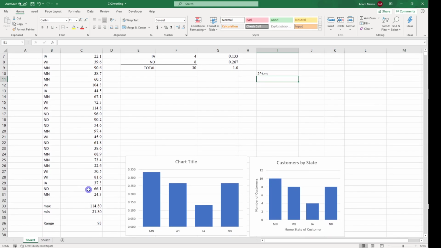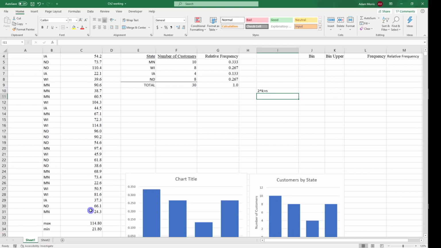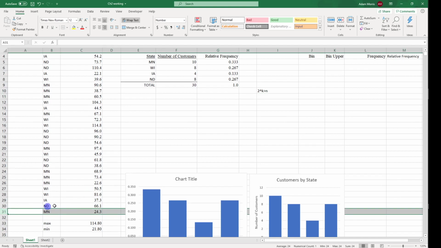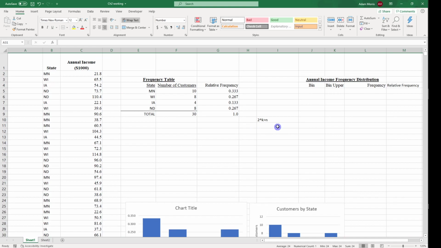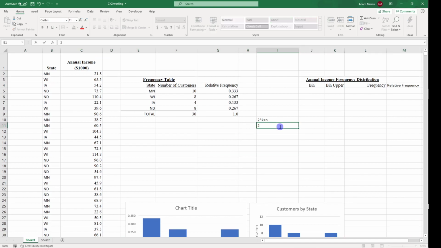So in this data set, we have, let's see, it goes down to 31, starts at 2, so we have 30. So we need 2 raised to the k to be greater than 30. And so, again, that means 2 to the power 5 is going to make it work. 2 to the 5th is equal to 32, which is greater than 30. And so we want 5 bins.